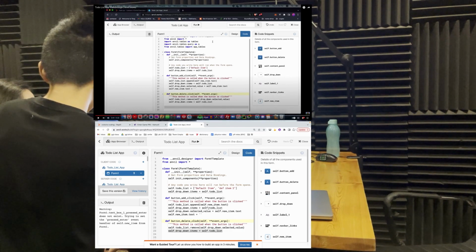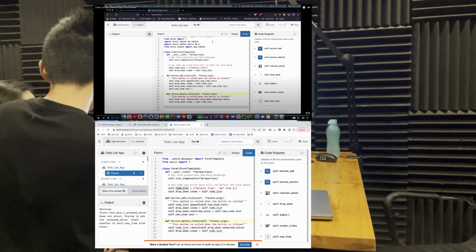Okay. So in summary, there's three functions over here. The init function is run before the form opens up. It will execute once when the form starts. Then after that, this function is the add item button. What do I want to do when I add an item? I want to append it to the to-do list, right?